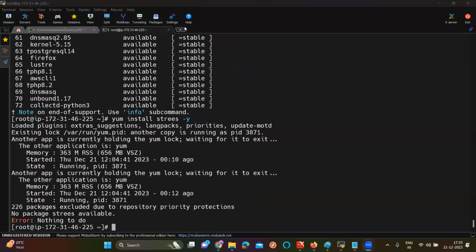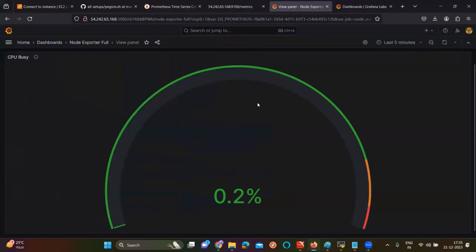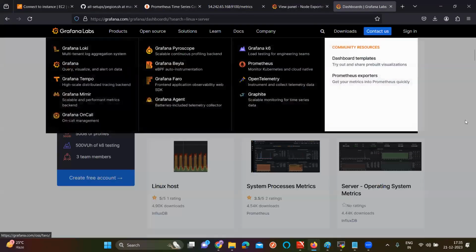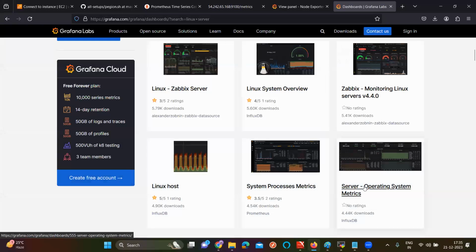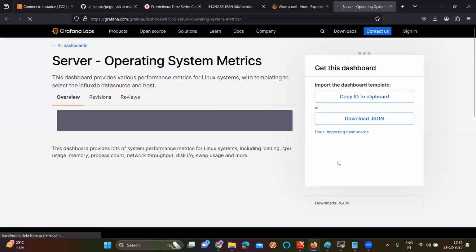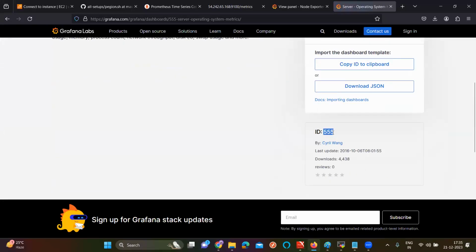1860, so that is the code for your dashboard. For each and every dashboard, you will have a code. Okay. If you want to use other people's dashboard, you need to use the code. How to see the codes here? Already I said, if you go to Grafana dashboards, for example, if I want to use this dashboard, click on this dashboard. This dashboard will have a code. Are you seeing the code here?